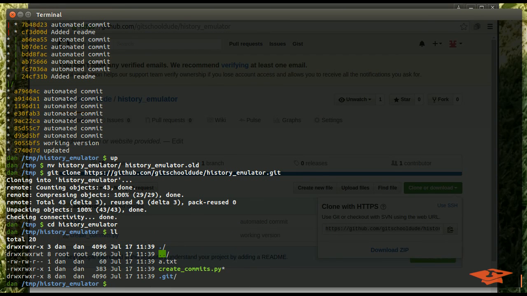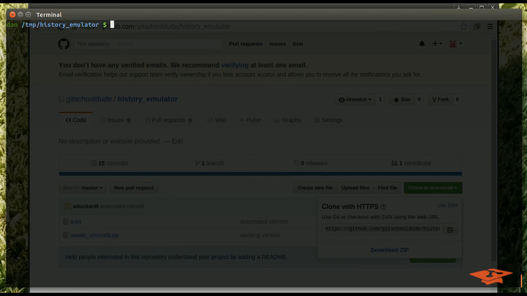So like I was saying, if Joe Schmo in this example has some work that's done in the history emulator.old, one of the best ways to get that work into this area would be to add it as a remote and then cherry pick the content into a new development branch or directly onto the master branch in this repo. I'm not going to show that. I have other videos about how to add remotes and do cherry picks. So as you can see with the process, you really don't want to ever have to do this.